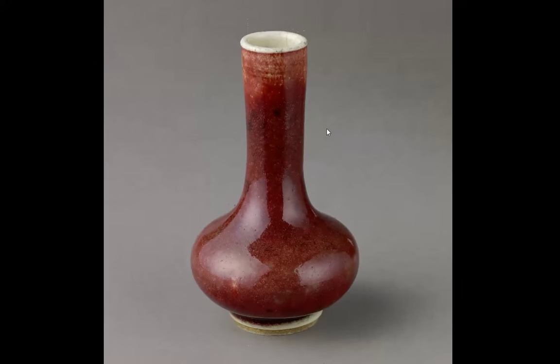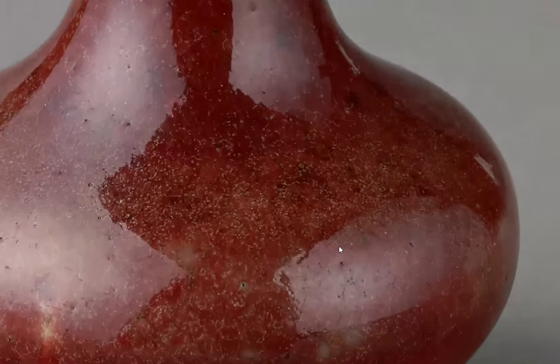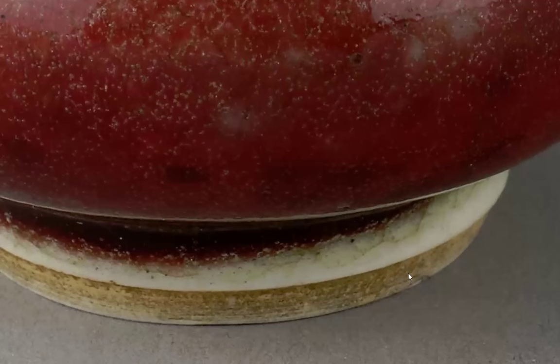This next piece is not one of the official eight — it's a rather nice copper red 18th century piece, done well and nicely potted, used here as comparison. Moving in closely you see an awful lot of little pits — you do see these on 18th century pieces, though not the very finest ones; the really fine ones are perfectly smooth. This is sort of a production piece, probably made around the end of the Kangxi period. You have a nice neat finish on the foot where the glaze stops above it. By the 19th century, glazes often ran over the foot and potters would have to grind it down. If you see ground glaze running over a foot, it's probably late 18th or well into the 19th century.